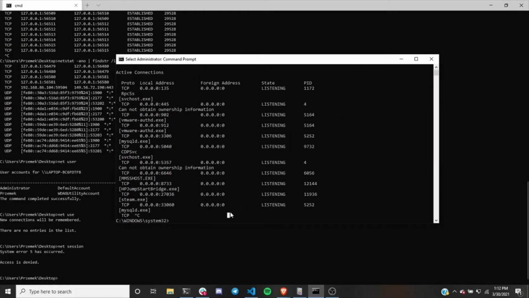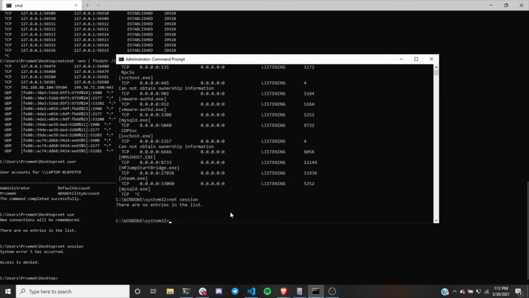Net session is basically going to tell you which active sessions are currently connected to the box. So if a user authenticates remotely to this machine, it's going to tell you that he has an open session using the net session command.